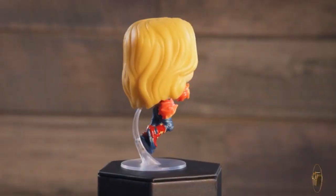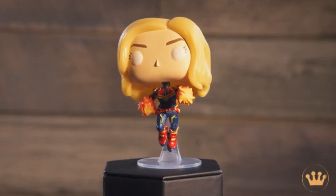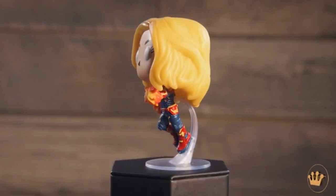And Captain Marvel herself. Mid-flight. Very cool looking. Stand alert, but she comes attached to the stand. She doesn't have to worry about the stand. And she glows in the dark. Yeah. Her fists are all fired up. And she has her actual color scheme on her suit. So in the movie, you can see when she gets her colors.